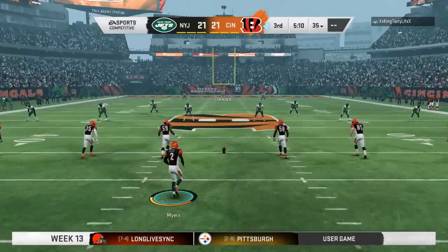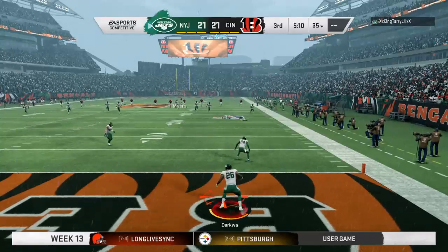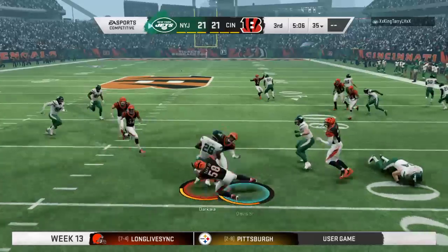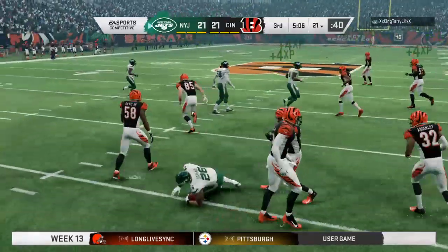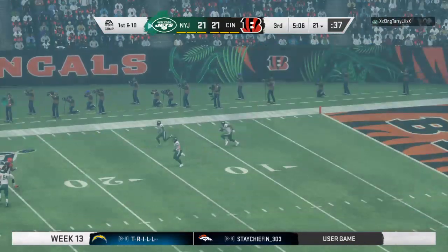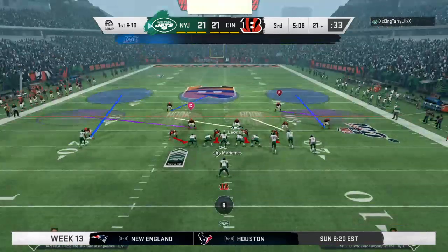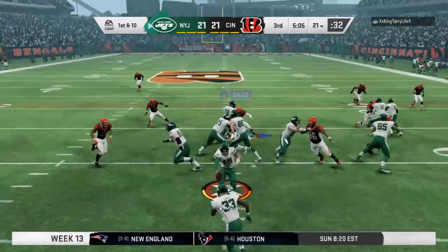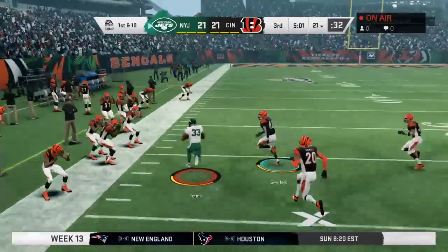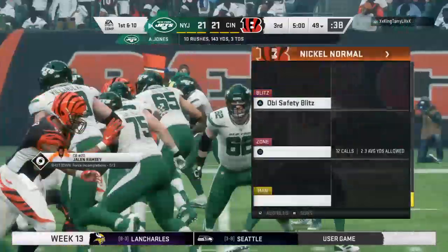So a tie ball game here as the kick's away. This is fielded a couple yards deep. And he'll wind up about 4 yards shy of where he would have been if he had taken a knee, as they'll start at the 21-yard line. They'll start out on the ground with Jones. That one 28 yards on the ground.